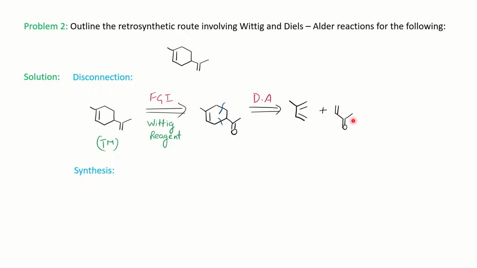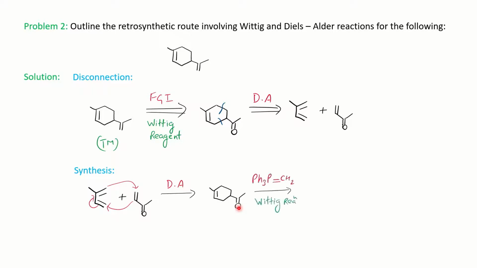Now we'll see the synthesis with the help of these two, and we know Diels-Alder reaction is the 4+2 cycloaddition reaction, and you can show the same structure as we have drawn in the disconnection. Now you have a carbonyl here, and in the target molecule you have a double bond. So we know we can apply the Wittig reagent here: PPh3 double bond CH2, because we need only one carbon here. So it is going to form a halide followed by a betaine intermediate, which will give you the exo double bond. I hope you are familiar with the Wittig reaction and its mechanism.